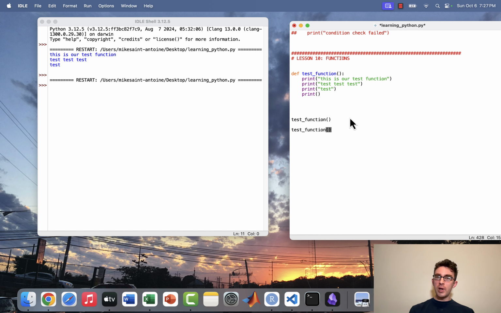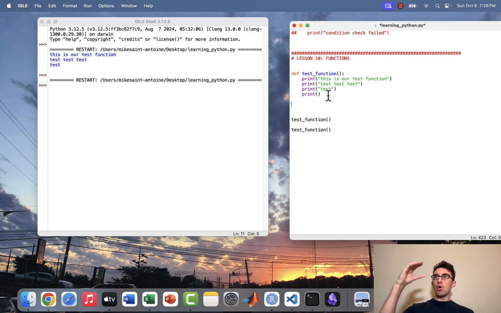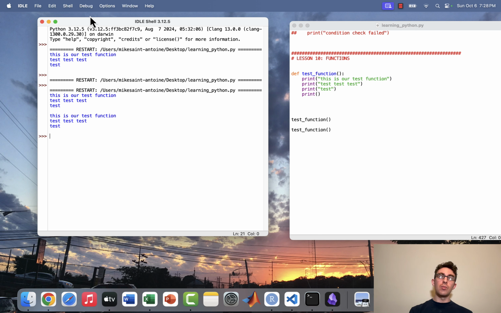Which is basically the point of the function, that it's supposed to save us time. If we were only doing this block of code once, then it wouldn't really make sense to put it in a function, because we could just write the block of code once and that would be it. But if we're using this block of code multiple times, then it's a time saver to, rather than writing the whole block of code again and again, just put it in a function and then call the function whenever we need to use it. So this is an example showing we can call the function more than once and have it run multiple times. That was one simple example.